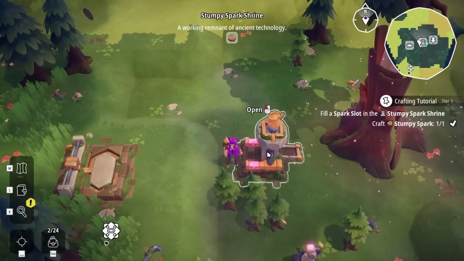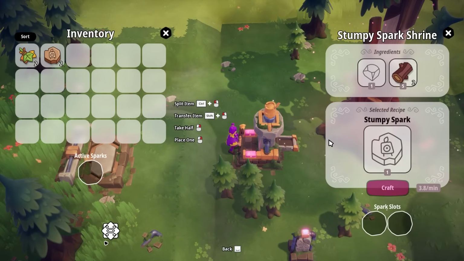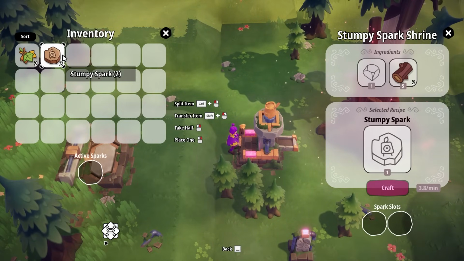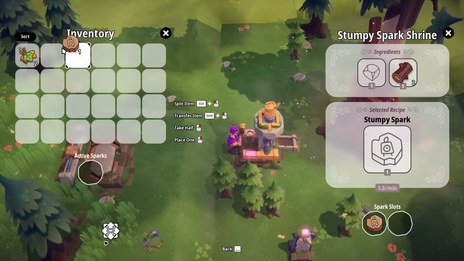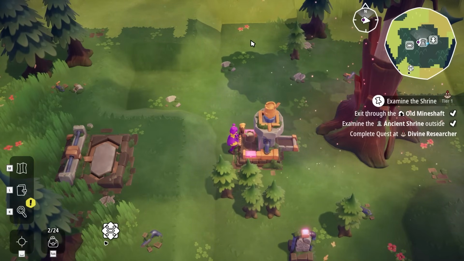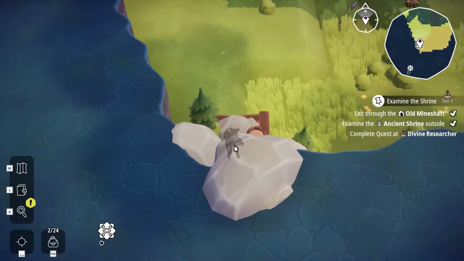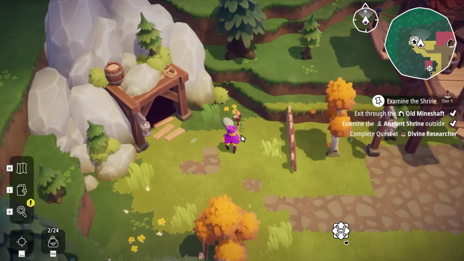Fill a spark slot in the Stumpy Spark Shrine. Okay. Oh, right. I see. So we made another one and we can put you in there. I see. I see. I see. Let's... Okay, just click on it. Perfect. Okay, it's done. So now I need to go back to the Divine Researcher. Lovely. So now that I've got someone in the slot, that probably means that I can now just start making the sparks and it will do it for me.